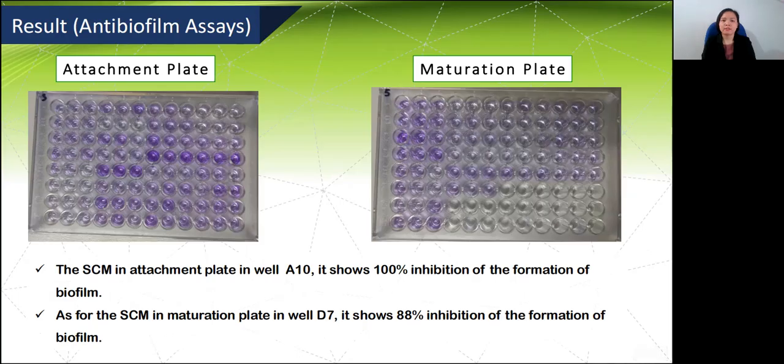Moving on to the results, here I provide two pictures of the attachment plate and maturation plate. I chose these two plates because the SCM in the attachment plate well A10 shows 100% inhibition of the formation of biofilm, and for the maturation plate, well D7 shows 88% inhibition of the formation of biofilm.